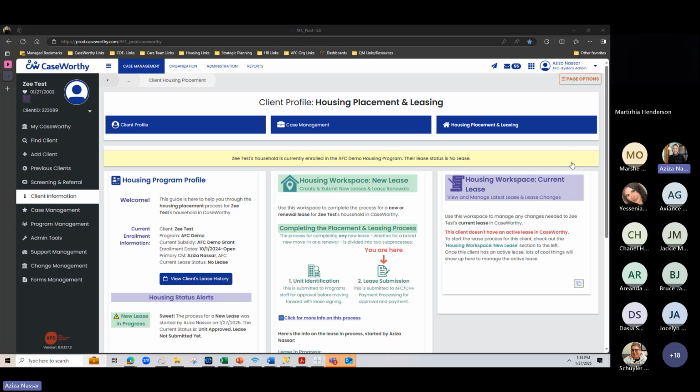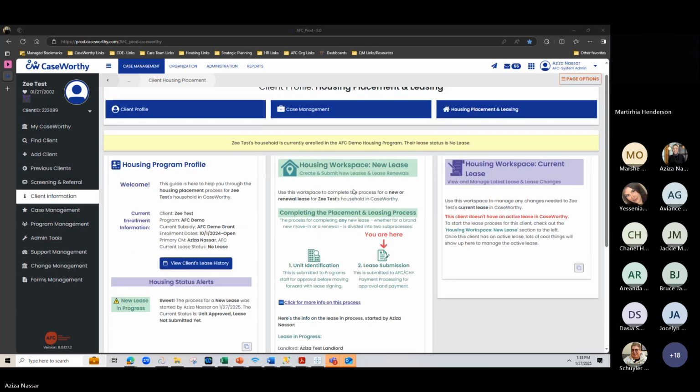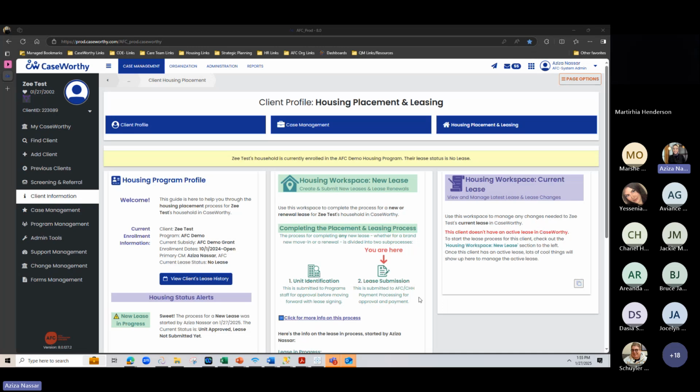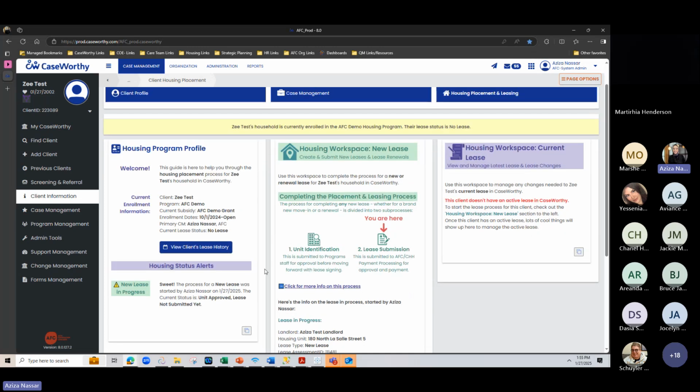All right. While I was answering Arianda's questions, my imaginary program person went in and approved that unit ID. I got an email telling me that I need to log back in because there was action on my dashboard for Z test.